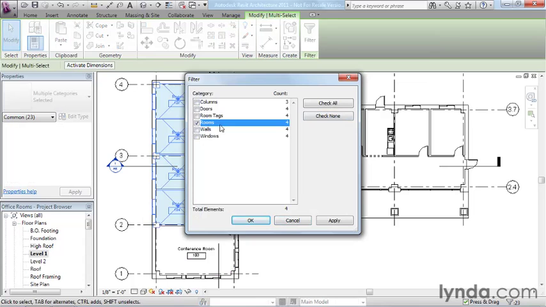Sometimes people make a mistake here. They think they're editing the tags. You're editing the tags out of convenience, because that immediately changes the property on the room itself. But what you're editing is the rooms, not the tags. The tags always get their data from the rooms, and that's true of any tag in Revit.